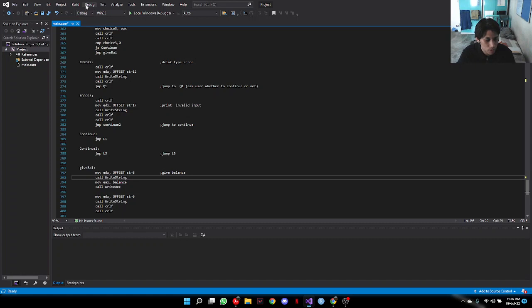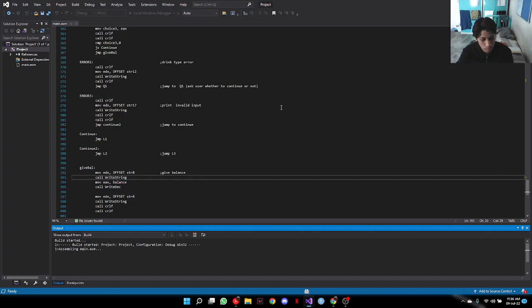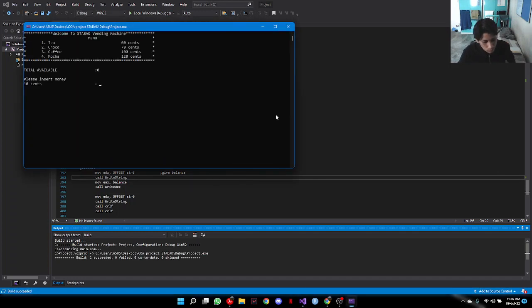Okay, now I will show you an example of input and output. First, the program asks to insert money. Say I put 2, 3, 3. This is the total money, and then you have to choose the drink. I will choose drink 1. And how many do you want to purchase? Okay, I will put 3.